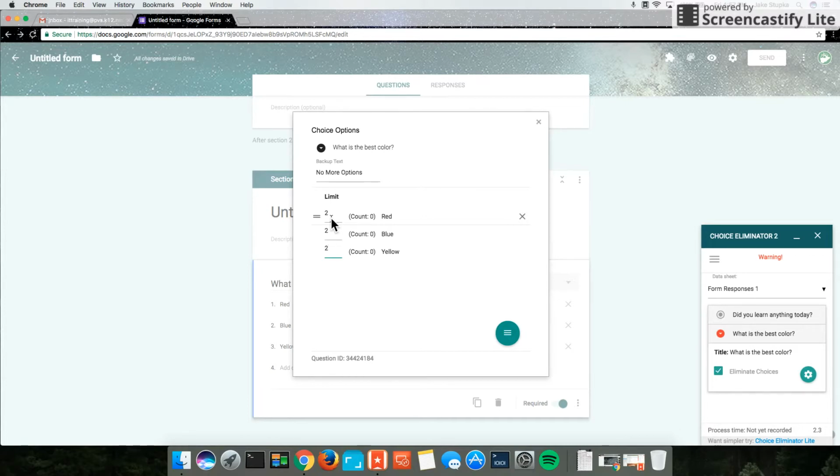So to back up for a second, because it can get a little bit confusing, what that means is that if we get 3 people that go into this quiz, the first one picks red. The second one also picks red. That third person will only see blue and yellow because the number of times that you can pick red has been expended, essentially. You've reached the limit that you've defined here. These limits can be whatever you want.